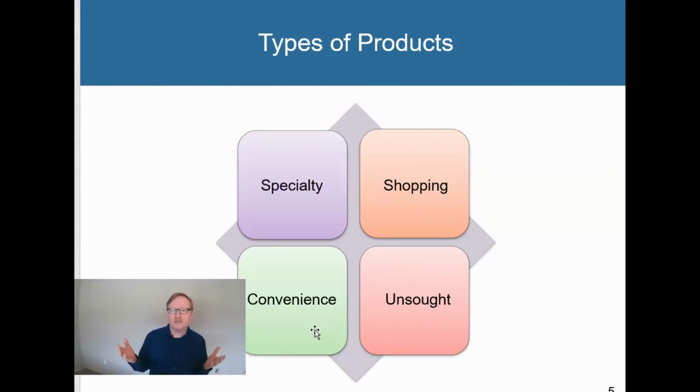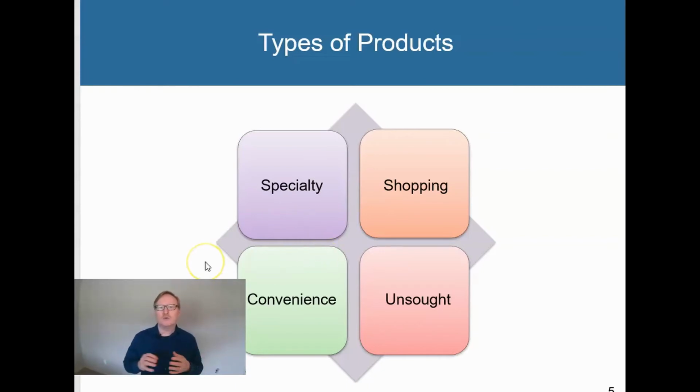We go in, we get gasoline, we run in to pay, or we run in and we get a Coke and a hot dog or a bag of chips. Those are convenience items, and frankly, that's why they call them convenience stores, right? It's not something I'm going to be really going shopping. I don't go to the local convenience store to go shopping. I'm going to go there to get gas. I might go and get myself a sandwich or a drink, but I'm purchasing these things just because they're convenient.